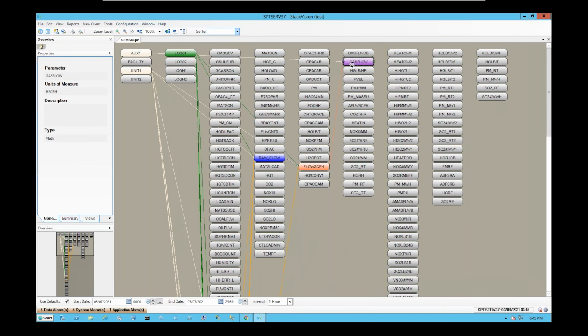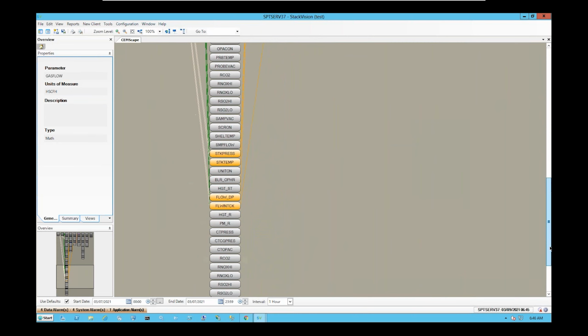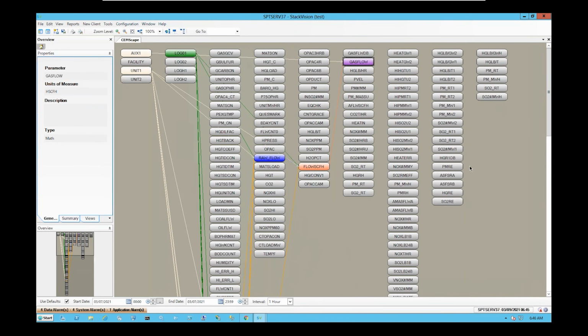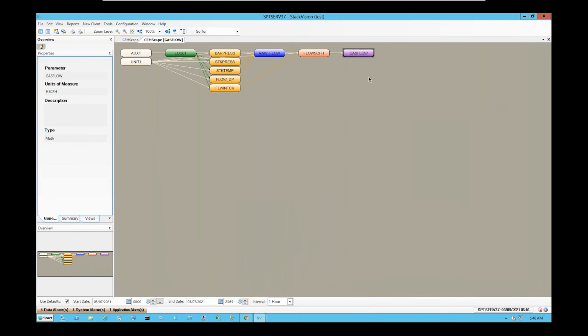Some other things to note here. When you do have your target parameter selected, it leaves it in the flow with all of the other parameters, which obviously, we're off the page here. We'd have to scroll down to see what all is being effective, and that's a really hard way to look at this. So you can select the target parameter and right click, and it's going to give you some more options. You can select here to maybe view in a new window, and as you can see, it's only pulling in parameters that affect gas flow.